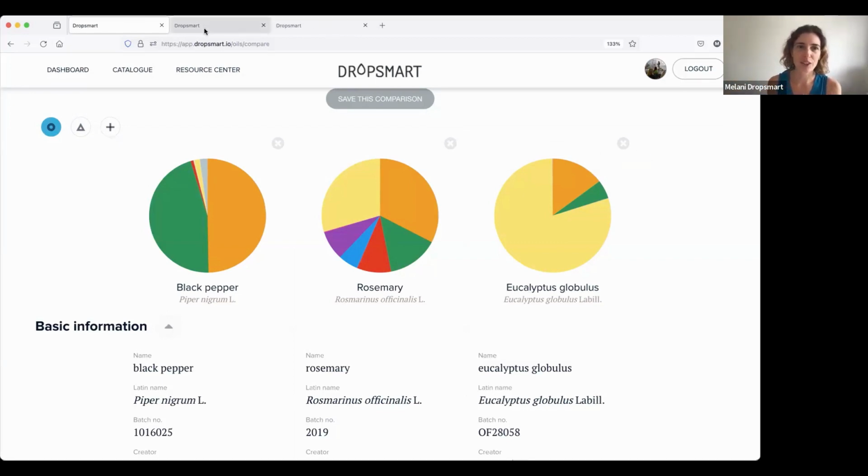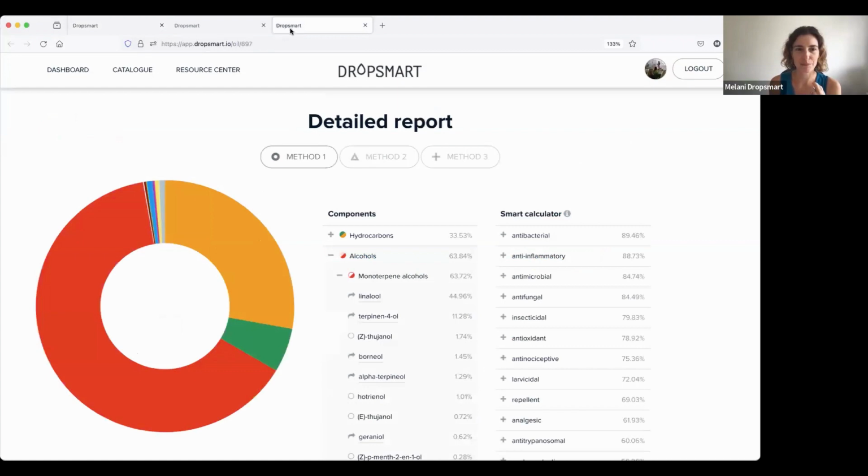So what Claudia can also take a look at is which of these components are the ones bringing the effect that she wants. It is 1,8-cineol that you want for a respiratory condition. It is some of the pinenes here. Linalool, I'm not so sure. It's great as an antibacterial, but I don't know if it's really for the respiratory system. But one thing you do have is a lot of terpineol, which is interesting also.